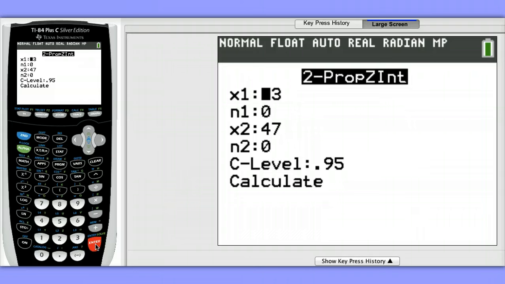In this particular example, we had 799 teens that were surveyed, and 80% of them said they use social media. So 80% of 799. Notice we have a number here that's not a whole number. It doesn't make sense to talk about 0.2 of a teenager. So we'll say 639. If you don't change these to whole number values, your calculator is going to give you an error message when you run the calculations.